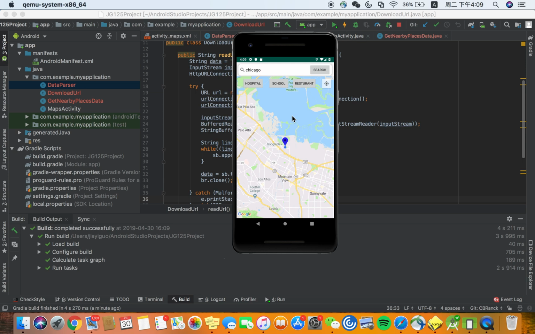The widget card view was placed behind the search bar and a button to highlight the functionality and is separated from the map. Three additional buttons labeled school, hospital, and restaurant lie below the search bar so that the user can explore nearby places with the ease of a touch.